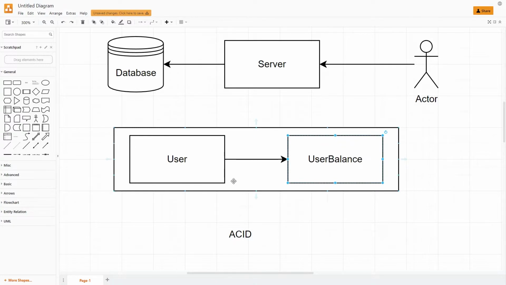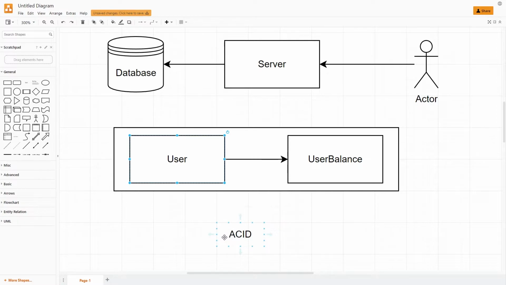But if something is not alright with the user, user balance is not going to be created as well. So if user threw an error, user balance is not created. If something is not alright, all of the changes roll back. We undo all of the changes. That's the rule. And if everything is alright, each query was executed successfully, then of course our transaction is valid, and we apply changes to the database. So what is ACID? ACID are rules that allow your transaction to be even more secure.